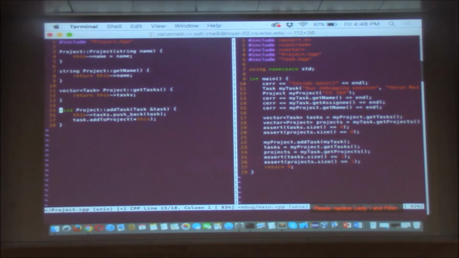Because instead of updating the original task at this particular line, we're updating a copy of the task. So do you guys understand this? This is actually more than debugging. It's about passing parameters. We are passing a copy of the task, instead of that ampersand saying pass by reference. The project is just added to a copy, which will be destructed immediately when that add task method ends. And that's why that size was not updated.